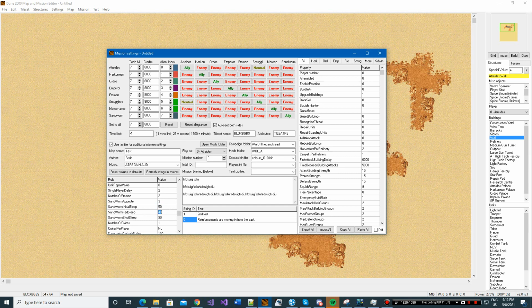Sandworm fed sleep. After he ate the sandworm appetite number of units, he's going to go sleep for a while and then he's going to come back. And the shot sleep, this is when you killed the worm, it's going to wait this amount of time until it respawns. Number of crates, not exactly sure what this is, might not work or might be only for multiplayer. Same for crates per player, I'm not sure what this is. I guess this is the Devastator explode delay. Ignore distance, no idea what this is.